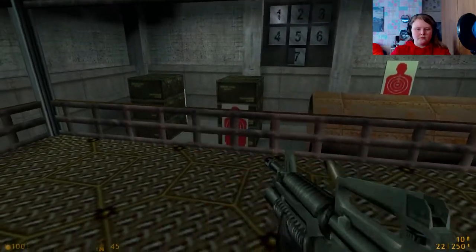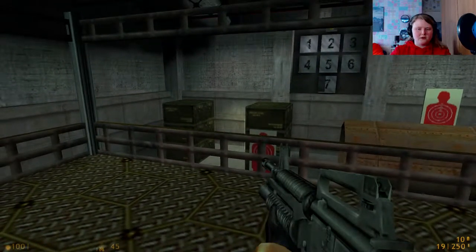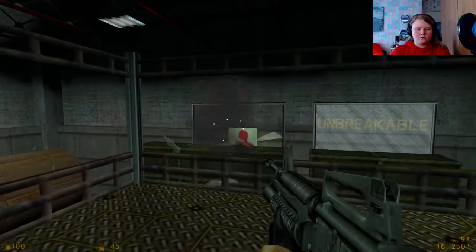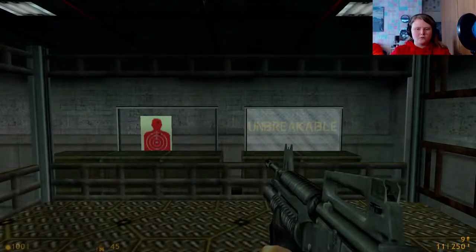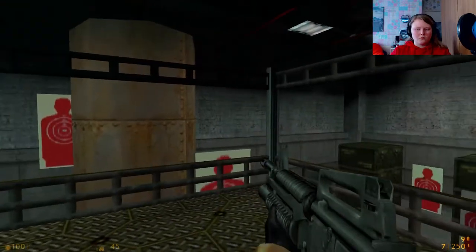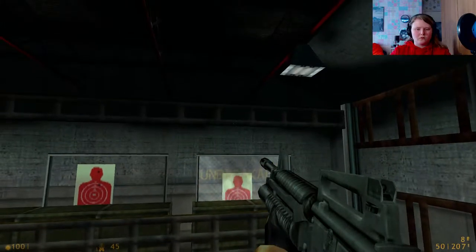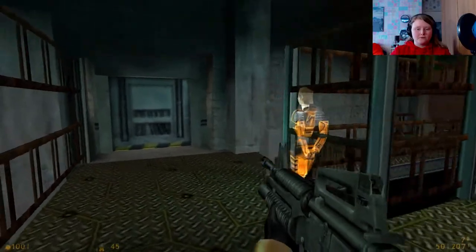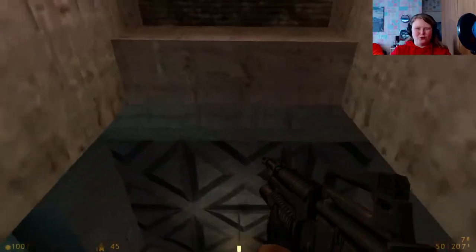Where? Damn it. Damn it. Got it. You have completed the Black Mesa target range. Please advance to the next area. This is a cool training.